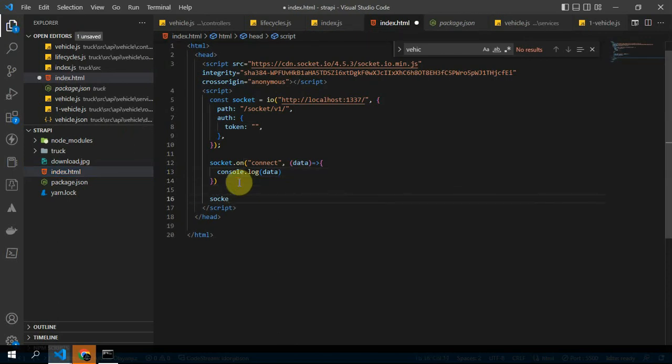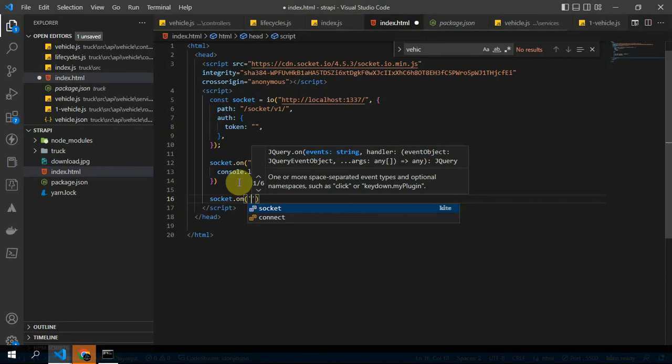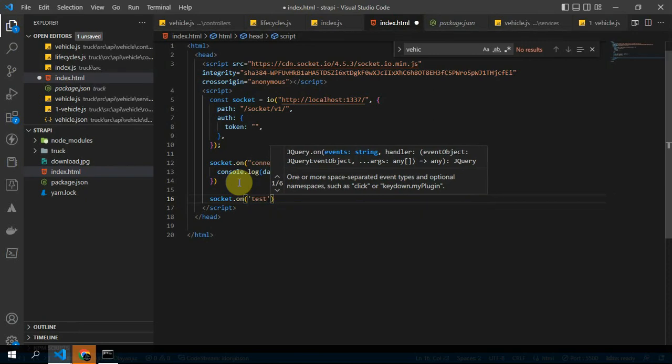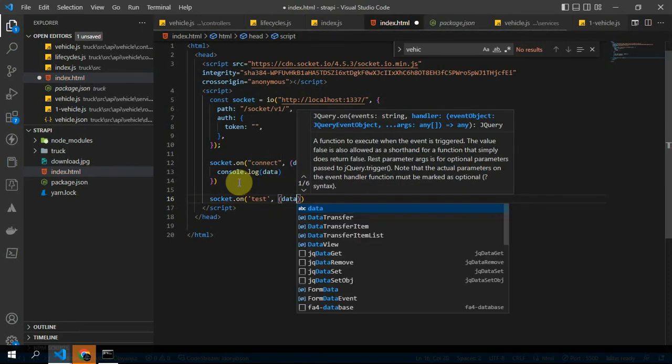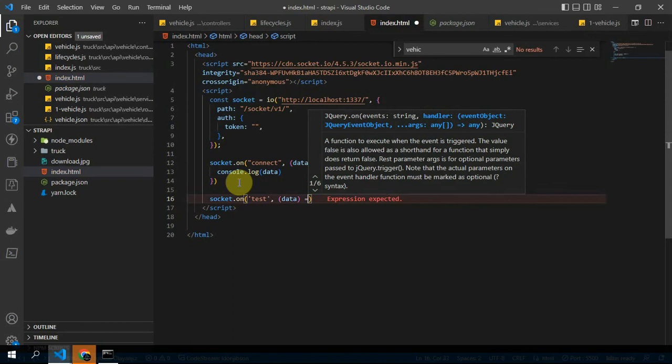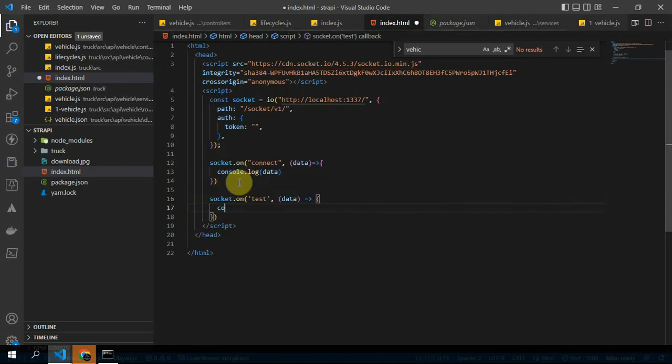You can continue writing dot on, on text. I think text is what we're looking for. Then data, that's what we're looking for. Then we can console log the data as well. All right, test just for us to see that that's what we have there.